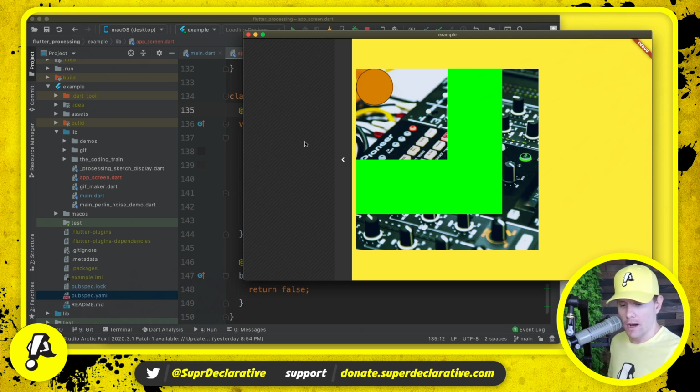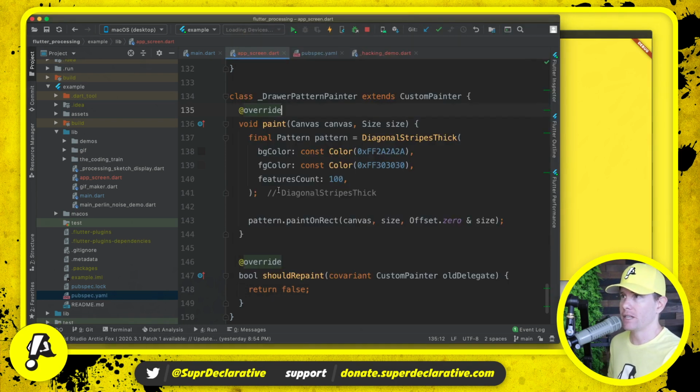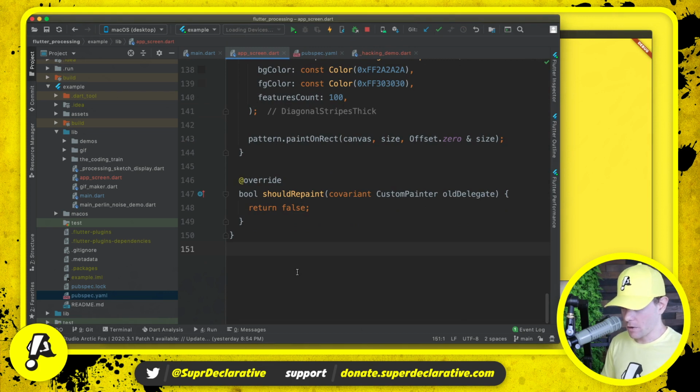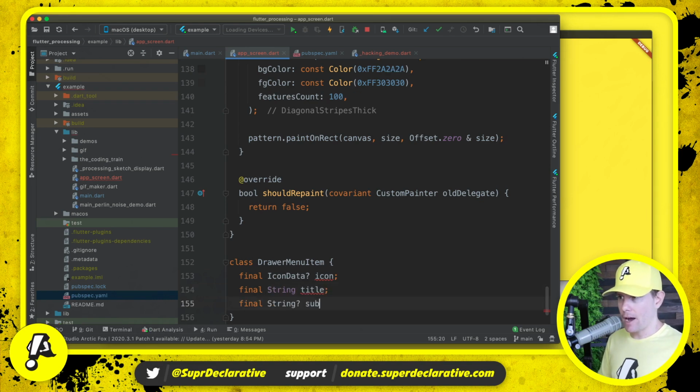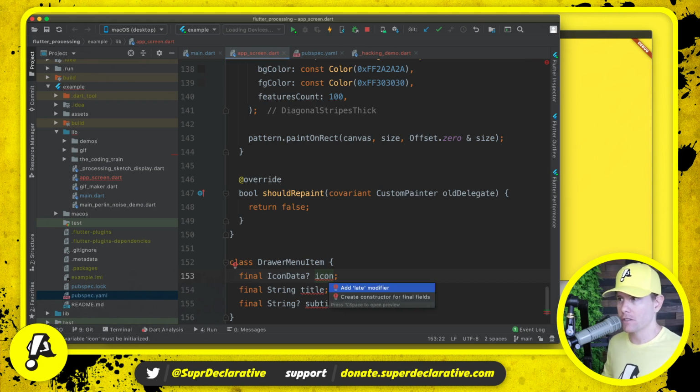Now we're into menu territory, which is how do we represent a menu? We can model that ourselves pretty easily. So in here, we are going to define a class called drawer menu item. Every individual demo item will have an associated drawer menu item in a group. We're going to allow a possible icon if you want to pass one. We're going to require a title, and we're going to have an optional subtitle. We'll support all of those. Now we're going to add something else to this definition later, but just to get the visuals working again, this is all that we need.